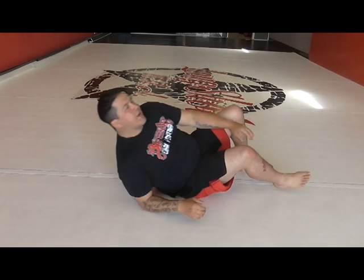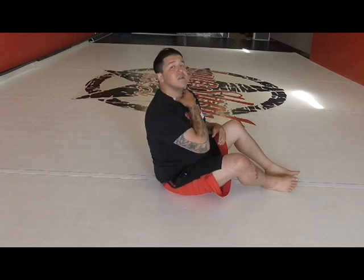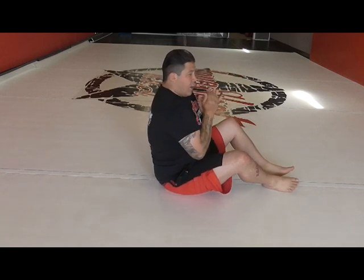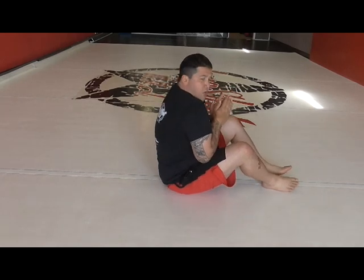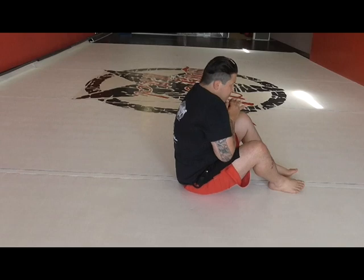So when we rock back, this is mainly focusing on strengthening those neck muscles to keep your chin down and stop it from whiplashing. I'm going to make sure that I keep my back round, and I'm going to just rock back, almost like I'm taking a back roll. So I'm going to rock back.